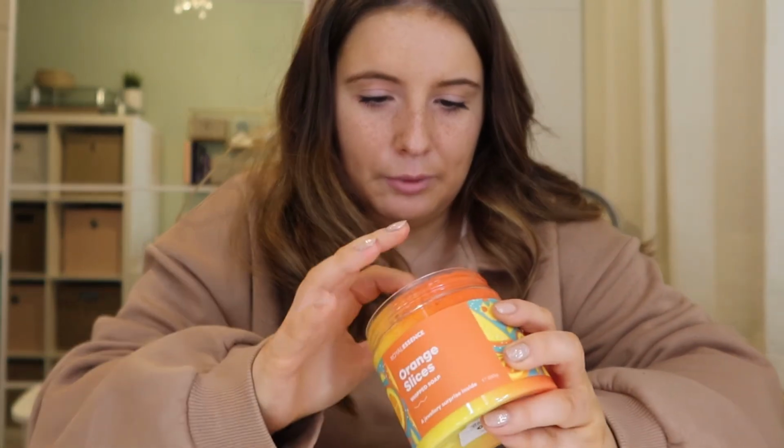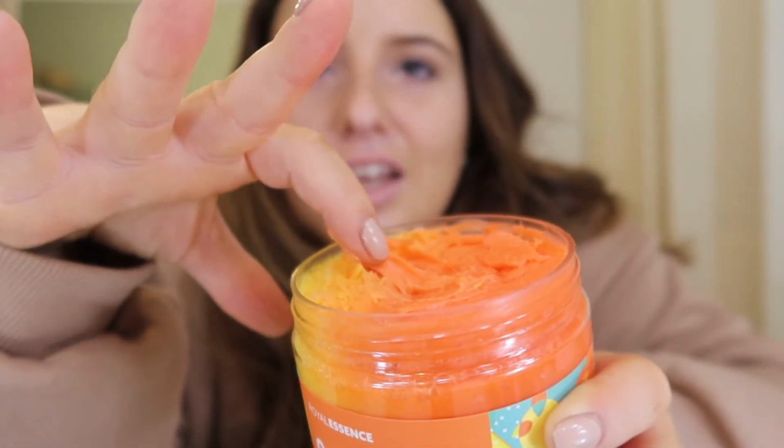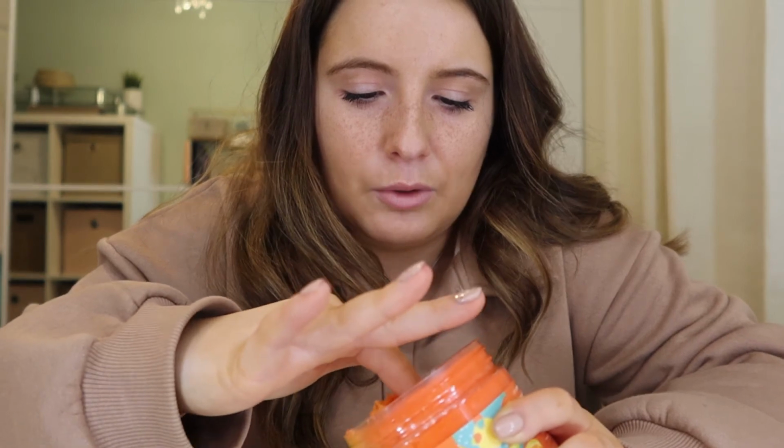How do I get the ring? It's literally all I want to know. Have I got to stick my finger in this to get the ring? It's quite a nice substance. Sounds really weird, doesn't it? But it feels quite soft and it's a bit like slime. So if you're a bit of a kid like me, this is quite fun. I think I found it.